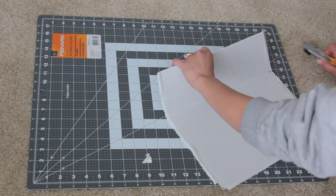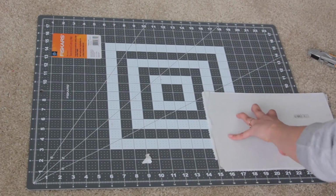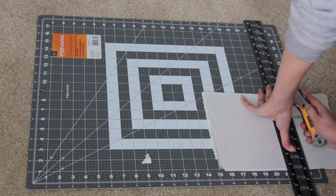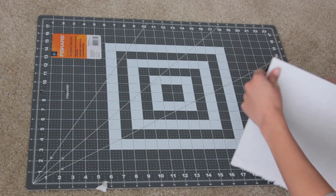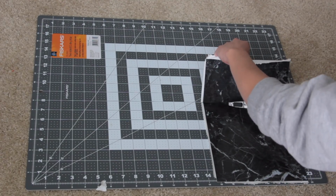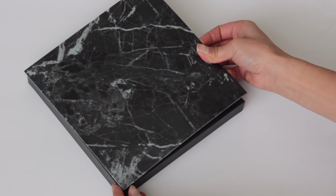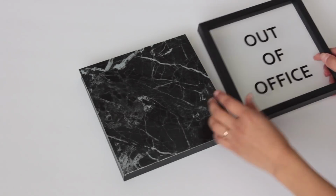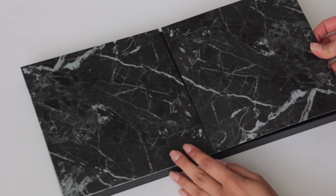Now the marble tiles, if you're using what I used, what you need to do is get a razor and cut through the back of the tile, and then you just bend the tile back and forth until it breaks in half. Sometimes you have to go over again with your razor, but more than likely it'll snap off on the first try. I paid 69 cents for each tile, so it's super inexpensive. Now once I have the tiles all cut, I attach them to my frames. The tiles I'm using already have an adhesive on the back, so all you have to do is peel off the sheet on the back and then place it on top of your picture frame.